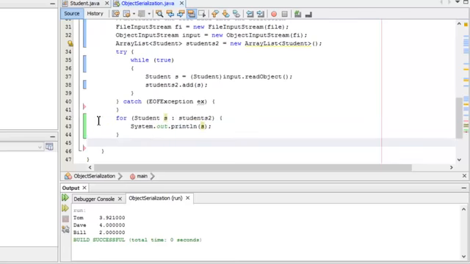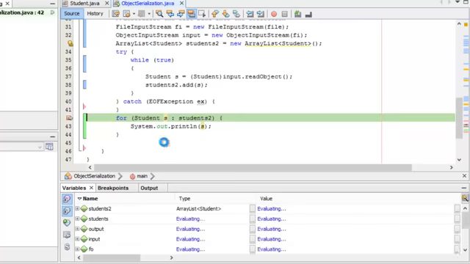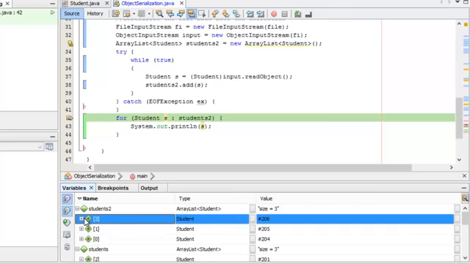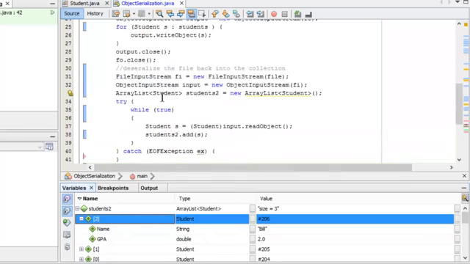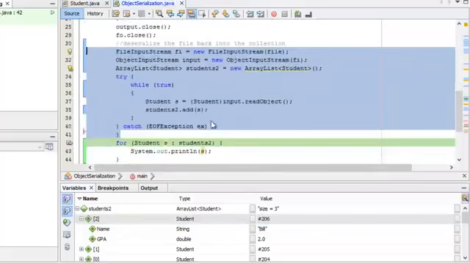And if you really don't believe me, I'm sure many of you do believe me, but if you don't believe me and I debug this, when I hit this breakpoint, you'll see I have 2 collections in memory. Students, this is my original one. See, there's Bill 2.0, and here's students2. And that one also has Bill 2.0. And how did it get in there? I read it from this file. And there you have it.